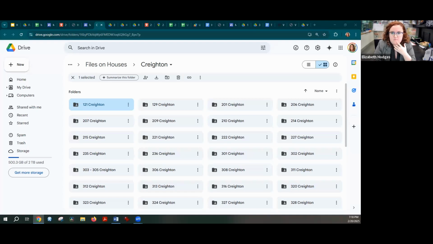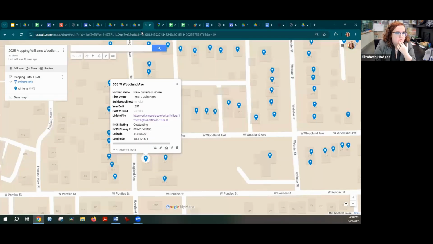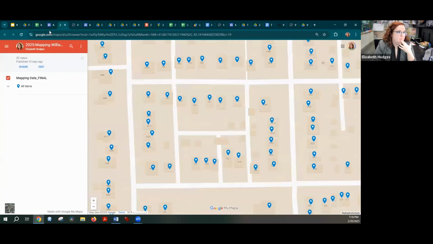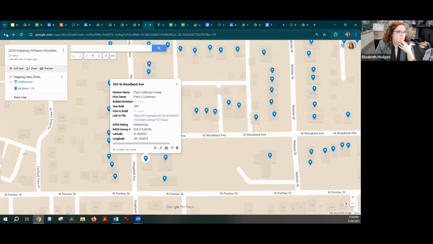Can you add photos or video to Google My Maps and import file? Yes, you can add photos. And can you add video? I don't think you can add video. If you had a link to a video, you can have that be one of your fields in the spreadsheet. So it's up to you, but photos, yes, I can show you what that looks like in the original map. Come on, go back.